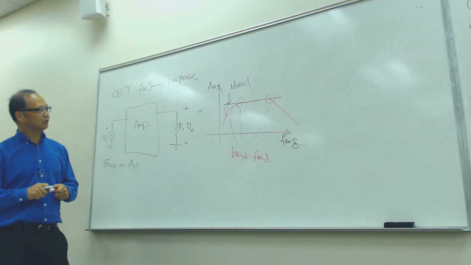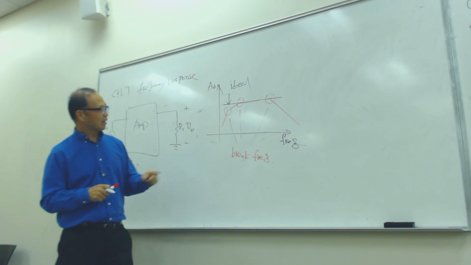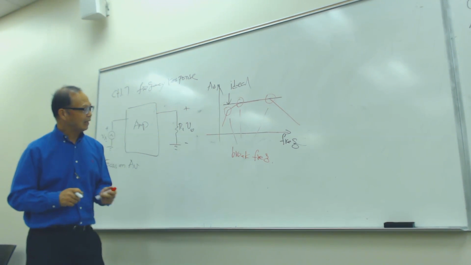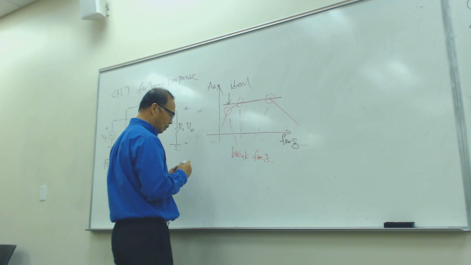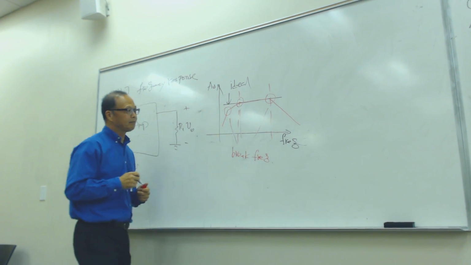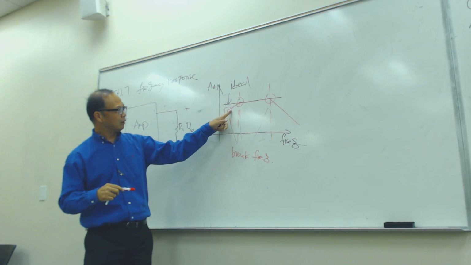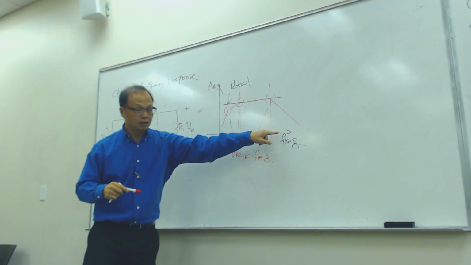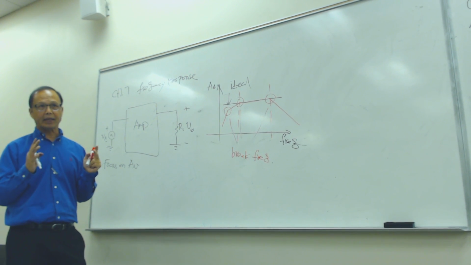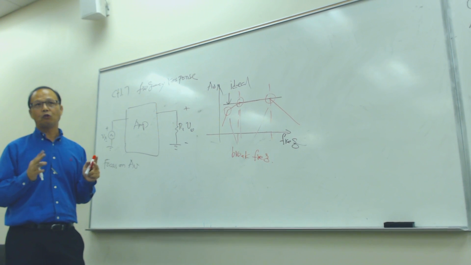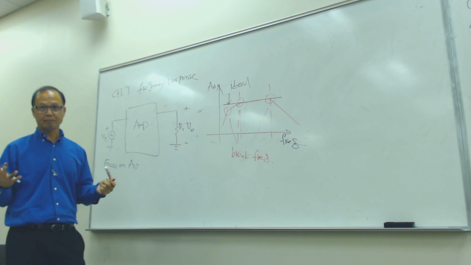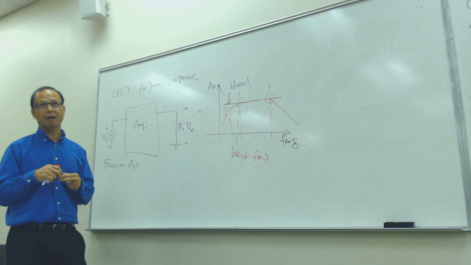Unfortunately, life is not so perfect. Okay? So, if you look at the real case, the red, what does that mean? That means below here and above here, right? These signals with these frequencies would have what? Would have less amplification, and therefore you may not be able to hear it from the speaker, right? Because the signal is not being amplified.